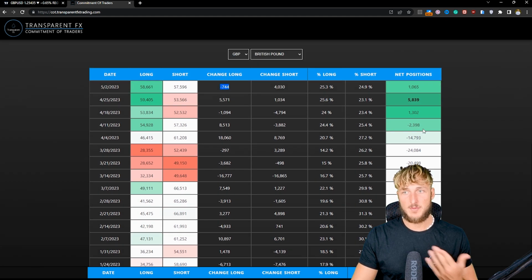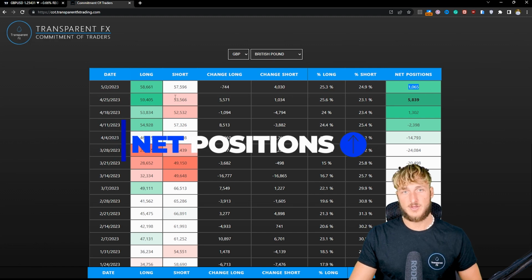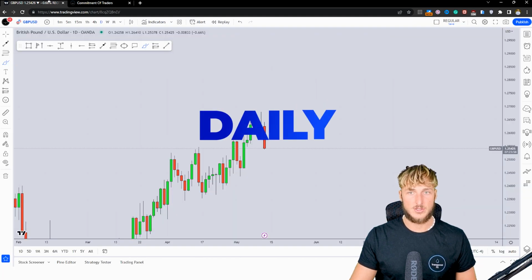However, at the same time, in the long term, we can see how we actually went from having a negative net positioning with more shorts than longs, 52k shorts compared to only 28k longs, all the way up to now currently having a positive net positioning with 58k longs compared to 57k shorts, so more longs than shorts. Therefore, in the short term, the pound is getting weaker, but in the long term, the pound is getting stronger. And keep in mind that if we're checking the data for the GBP, we're actually already checking GBPUSD because all currencies on the spot are traded against the USD.